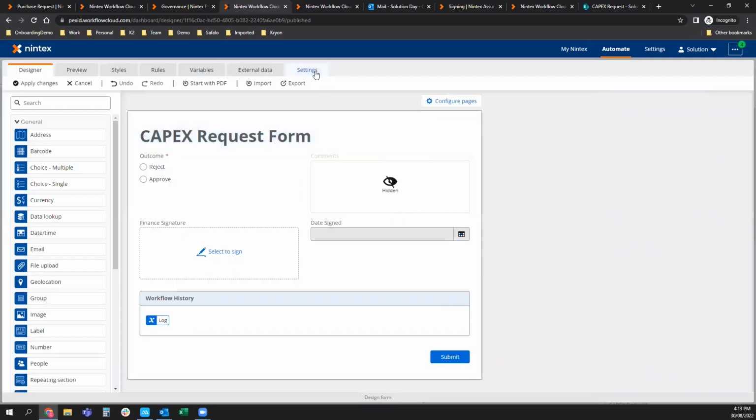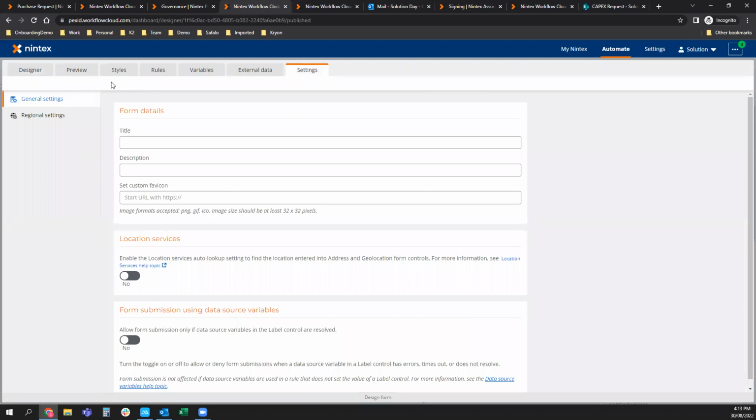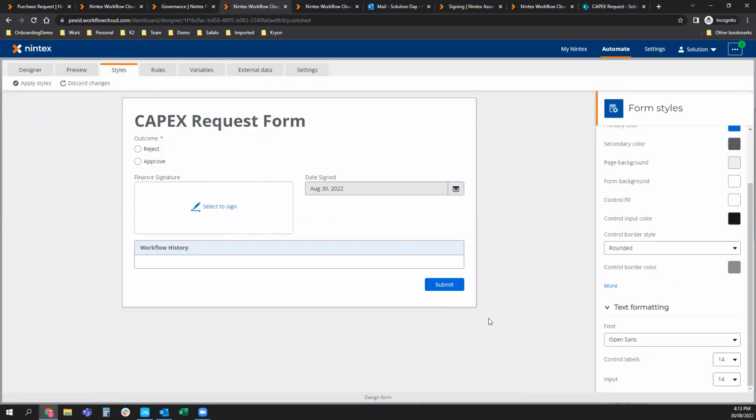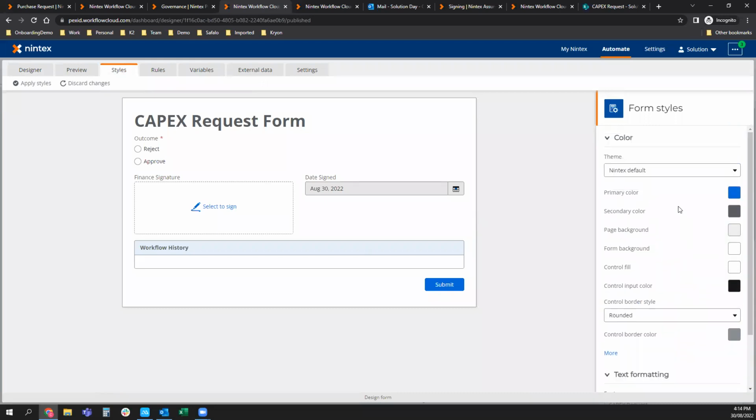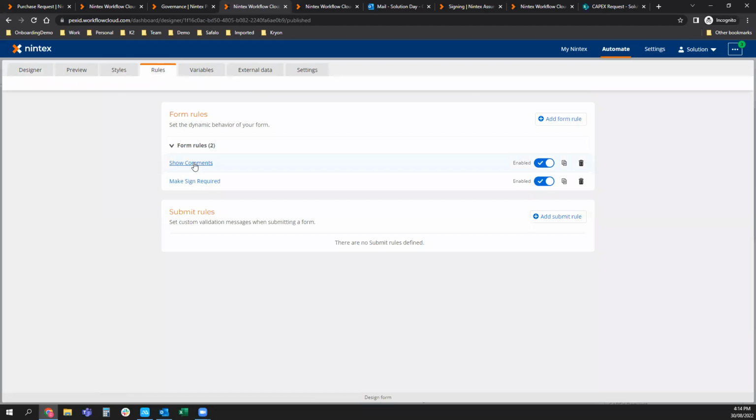If we go to settings, if we go to styles, down to our styles canvas, we can add multiple styles. We can even add CSS as a styling convention to these forms if need be. A full rules engine, so things like hide, show, things like make signatures required, or setting a field value, for instance.